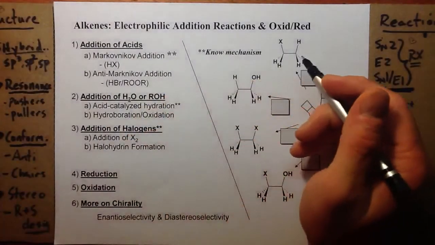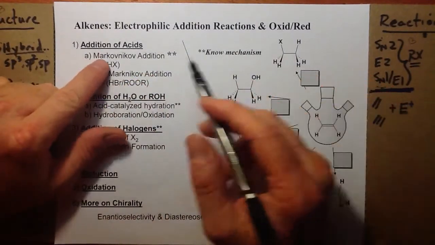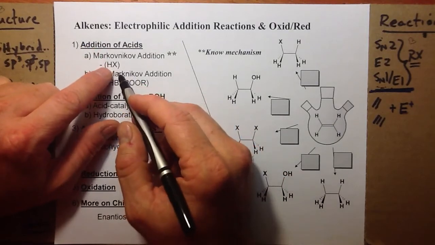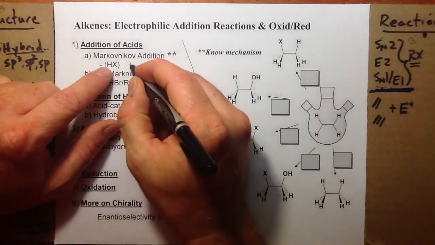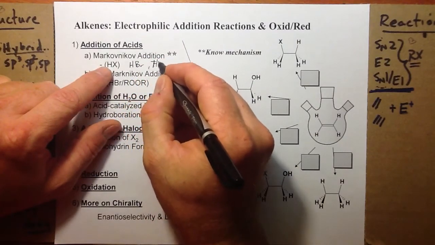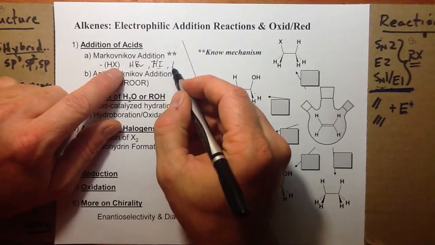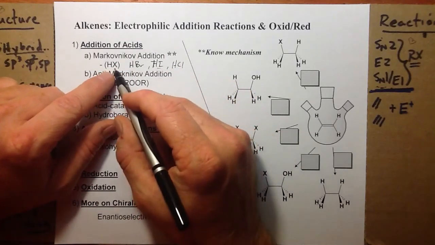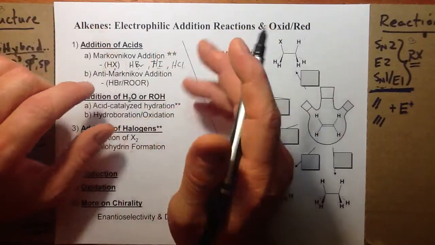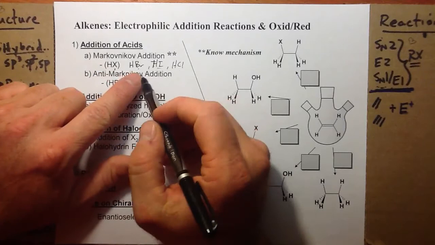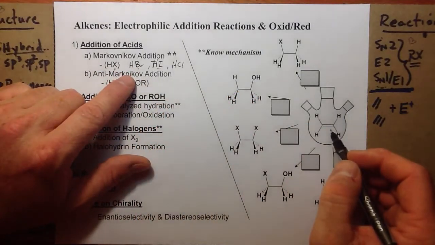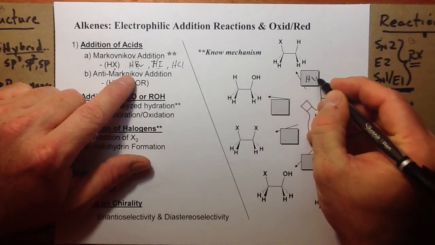So let's go ahead and look at just one reaction, the acid reaction with an alkene. So the acid's going to be an inorganic acid such as HBr or HI. We could also use HCl. Inorganic acids where X is one of the halogens. So a very simple reaction involving one of these inorganic acids that are strong acids reacting with an alkene. So that's the first one we're going to look at.